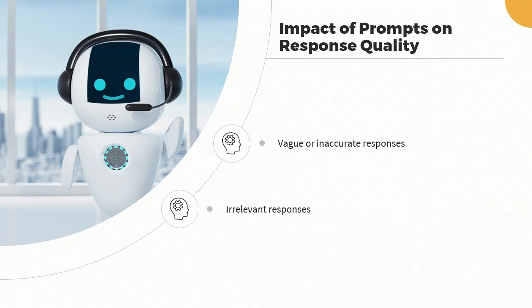Poorly designed prompts can produce irrelevant responses that are vague, nonsensical, or completely unrelated to the task at hand. For example, a poorly designed prompt for a chatbot might result in irrelevant or confusing responses that fail to meet the user's needs. Ultimately, the quality of prompts is essential to achieving the desired outcome from language models and can significantly impact the user experience.